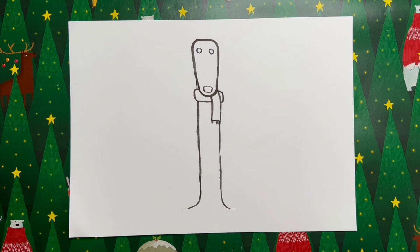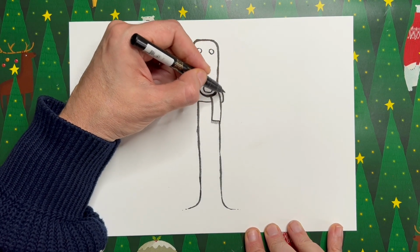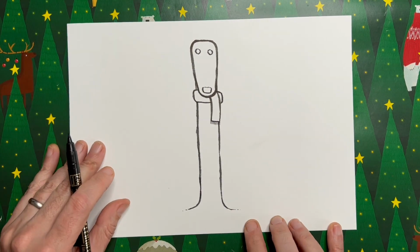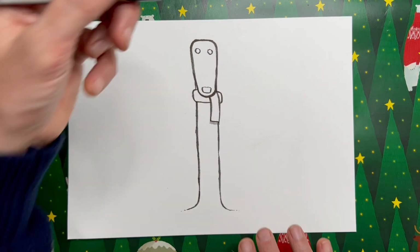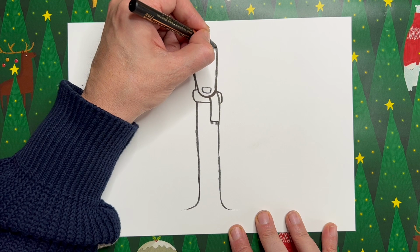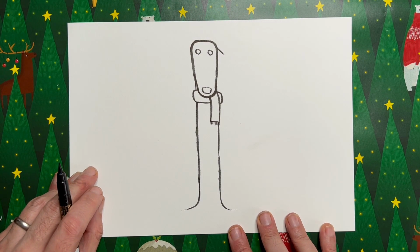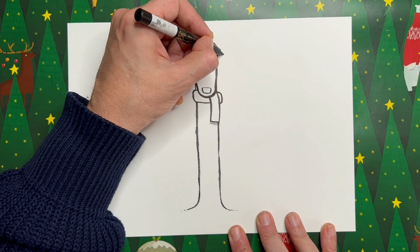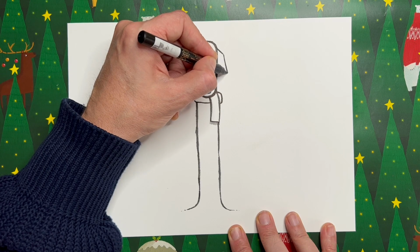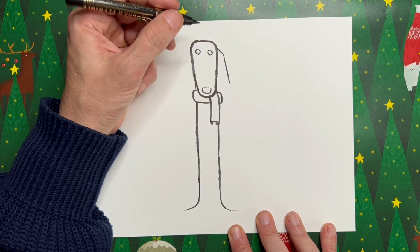Okay, now the ears. So when I draw the sausage dog from the book, the ears come down, they're the same sort of length as the head, and they come down like that in these 2 big shapes. But because we are making a snow dog, the ears are going to be made of sticks. So what we're going to draw is, first of all, let's do a little diagonal line just coming out at the side of the head like that. And then we're going to turn quite sharply, so it's quite a sharp point, and we're going to go down here till we get to just above the nose, I would say.